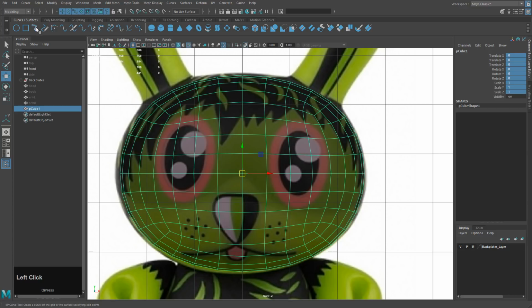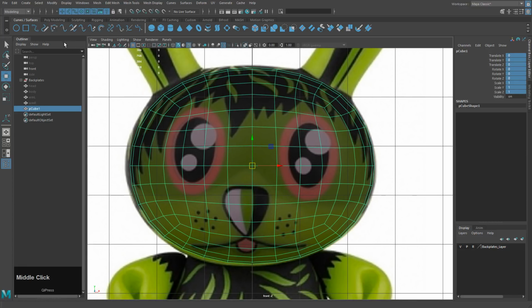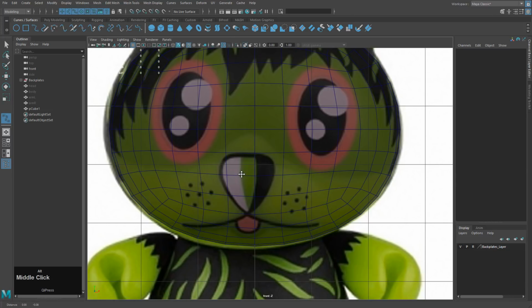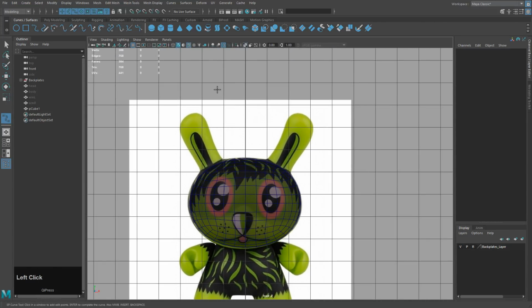So the way I like to work is I like to create guides for myself out of curves. You can wing it also, but I like to be a little more precise. So I'm going to go into this shelf here. We were in the poly modeling shelf, but if you select the curves surfaces shelf and select the third button here, which is the EP curve tool, or edit point curve, I'm going to just make a line. So if I click here and then shift click here, it's going to make a line like that.